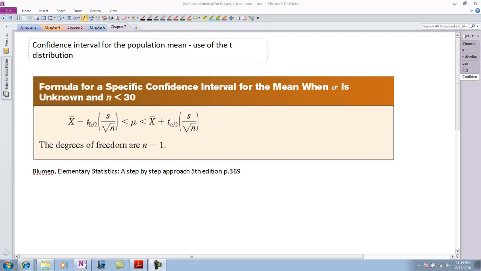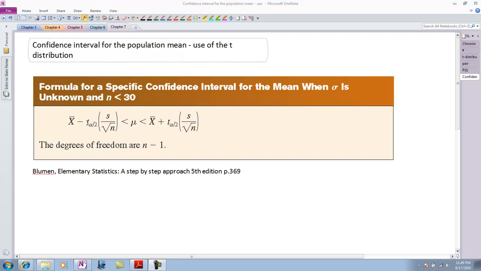So it's very straightforward, and much like the confidence interval using a z distribution. The difference is, because you don't know sigma, you have to use s, and because n is less than 30, you have to use t. So how do you do that? Well, you have a number of options. Of course, I'm going to show you how to do it on the calculator, the ALEKS calculator, I mean.